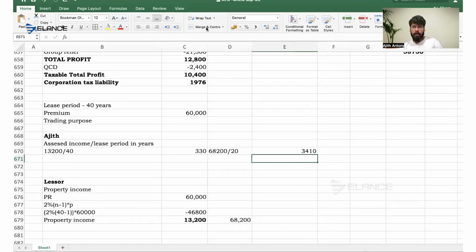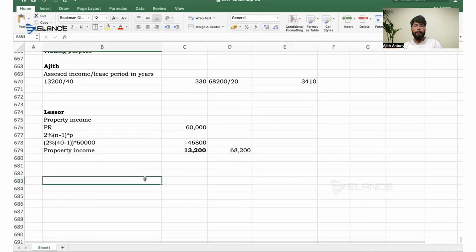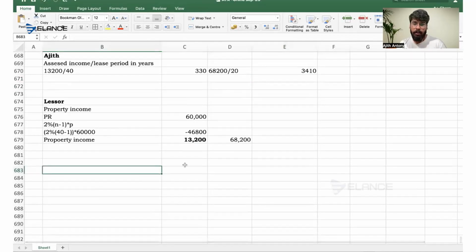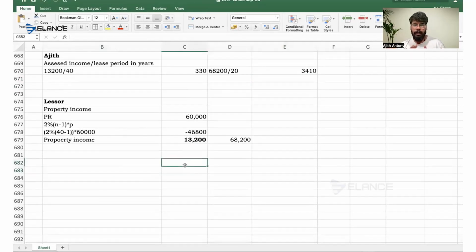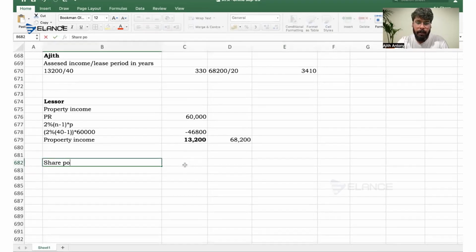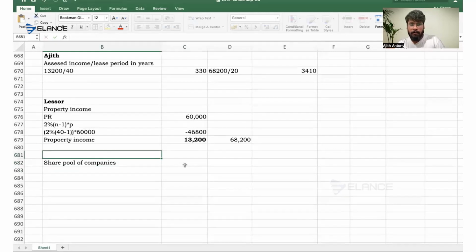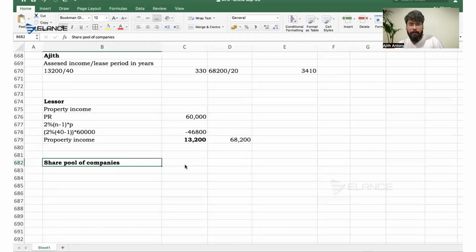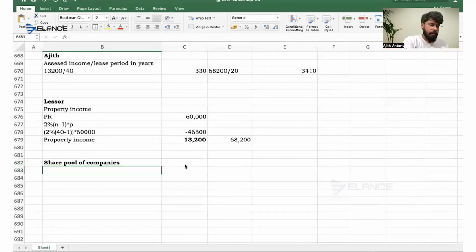കമ്പനിയുടെ ഷെയർ പൂളിന്റെ കമ്പ്യൂട്ടേഷൻ. ഓഫ് കോഴ്സ് കമ്പനീസിന് നമ്മൾ ഷെയർ പൂൾ പ്രിപ്പയർ ചെയ്യുമ്പോൾ ഷെയർ പൂളിൽ നമ്മൾ 3 കാര്യങ്ങൾ ട്രാക്ക് ചെയ്യണം. ആദ്യം തന്നെ, എപ്പോഴൊക്കെയാണ് നമ്മൾ കമ്പനീസിന് ഷെയർ പൂൾ പ്രിപ്പയർ ചെയ്യണം? നോർമലി 3 സിറ്റുവേഷൻസിൽ നമുക്ക് ഷെയർ പൂൾ പ്രിപ്പയർ ചെയ്യേണ്ടി വരും.